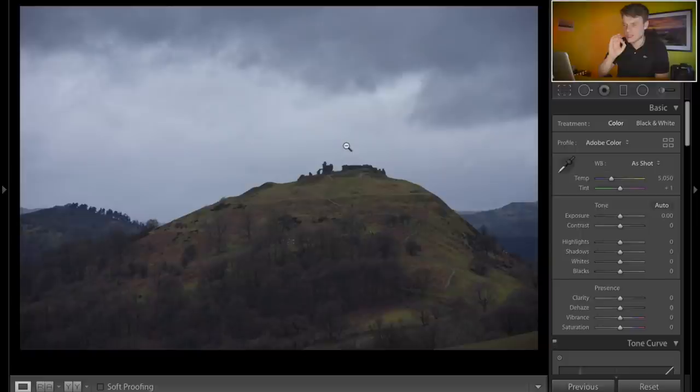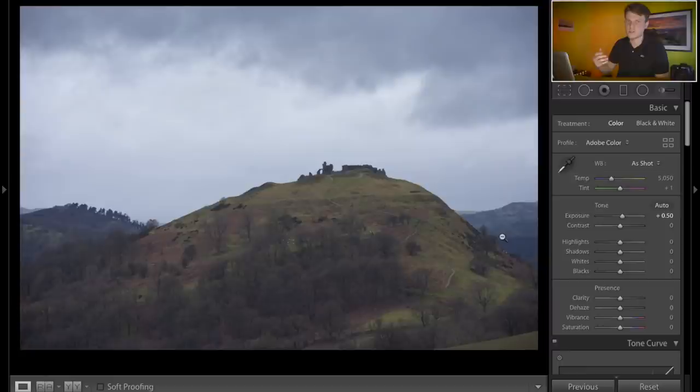Now, it's important to mention at this stage, this is a raw file. I haven't edited this in the slightest. So the first thing I'm gonna do is nothing to do with the title of this video. I'm just gonna increase the exposure ever so slightly. Half a stop, just to bring out the foreground a little bit. I think it was just a little bit underexposed. Now, as you can tell by my histogram up here, that is perfectly exposed.